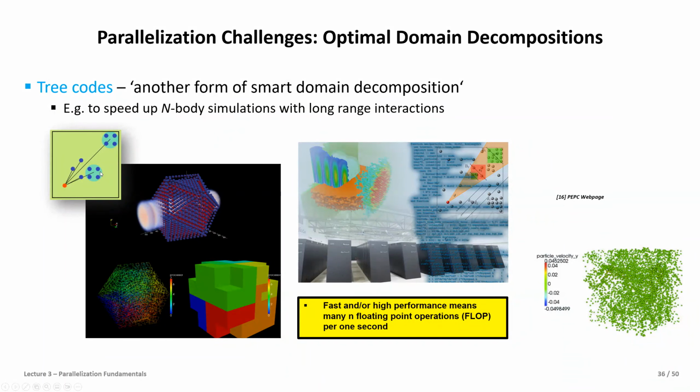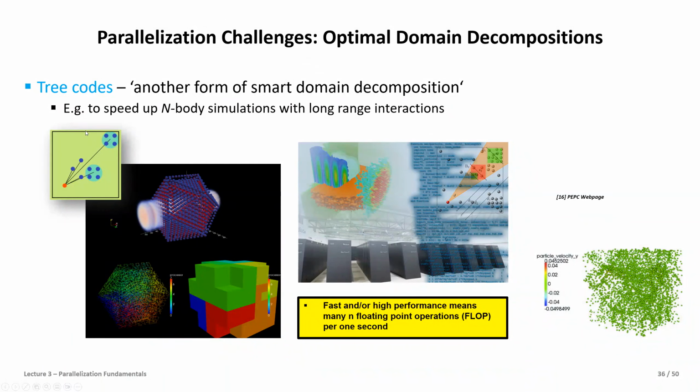And with this, we have the problem that this becomes more and more computationally expensive if you have more and more particles, and all particles have to somehow interact with each other. And tree codes here are just another example where sometimes you have the domain not just chopped up in blocky domains, as we've seen in the Cartesian grid structure, or in the earth science application, if you remember, with the grid, horizontal, and so on. So here we talk about a much more interesting approach to make the parallelization and the physics behind it faster. And with this, we are much more in a tree structure.